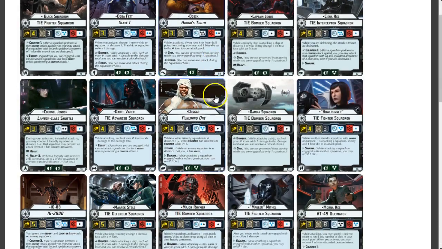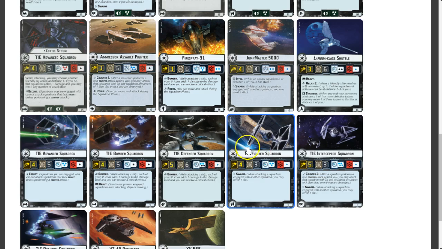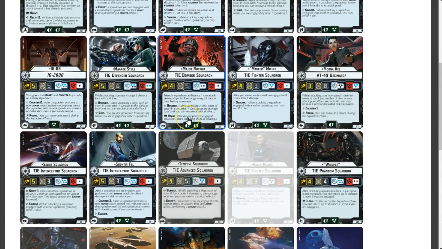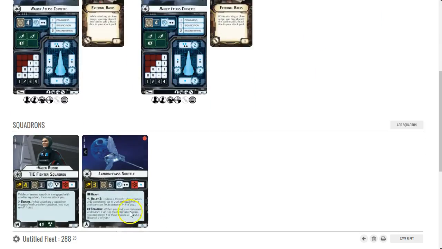I'm going to put some squadrons out there. There's a couple of options you could go. If you're going to go with Sloan as your commander, you can just throw out TIEs, but I'm going to go with Vader as my commander. There's definitely a couple different ways to do this. I think Sloan is a great option for this one, but I'm going to do the Vader version of this one.